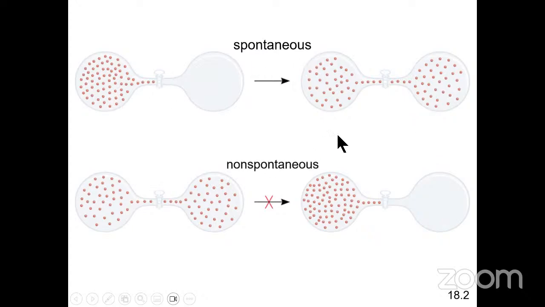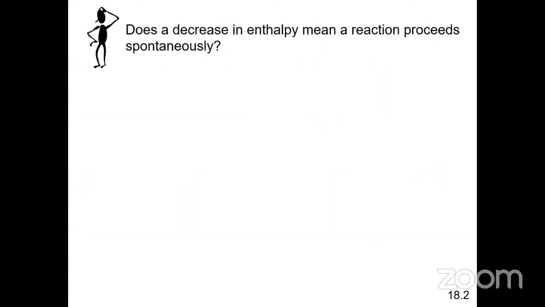Now, the non-spontaneous process would be the opposite, where all the gas in one half of the setup just moves into the other half, right? That would be a non-spontaneous process, which of course doesn't happen unless, as I said before, something is actively done, especially involving expending energy in order to drive that non-spontaneous process, all right? So the spontaneous process occurs unassisted, while for the non-spontaneous process, some energy would have to be expended in order for that to happen, all right?